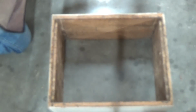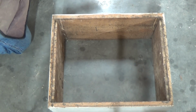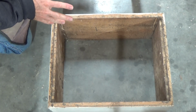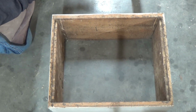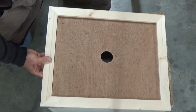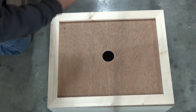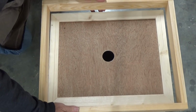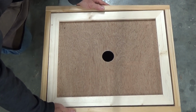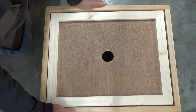Now, I did want to show before I put the plywood lids on the lids themselves how the lids actually fit on our box. I don't want the lids to fit really tight. I want them to fit sort of loose so that I won't have any trouble taking the lids on and off. So we're going to have our inner cover on top of our box at this point. And when we place our lid over that inner cover, you can see I've got lots of room in there to move that lid around. So it's not going to be a hard or tight fit to put that lid on there.